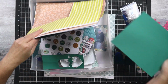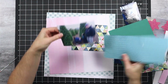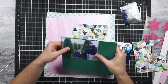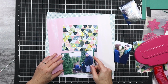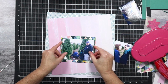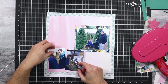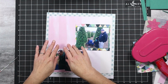I have got my fancy quilted paper there that I'm going to mat my focal photo on. And if you haven't seen me create that paper, I will link you up to the video where I made that one. I am going to double mat this focal photo so that it stands back from that busy background just a little bit more. And so here I am getting it all layered up. I just love that quilted background, and I've used it several times mostly as the star of the show. And here it is just doing a smaller job as the layering mat. So that is another way to use this paper.